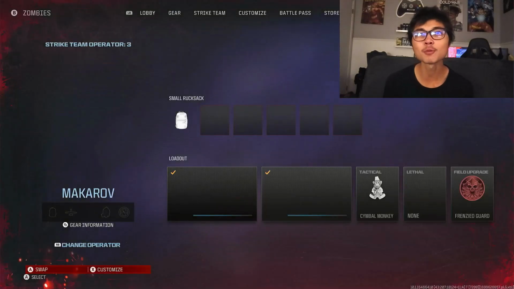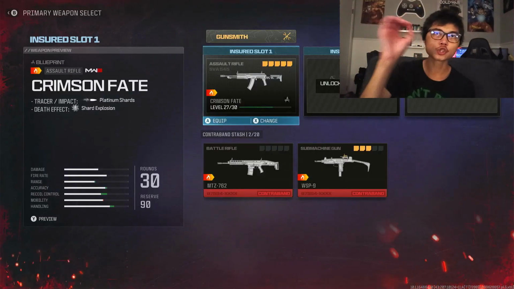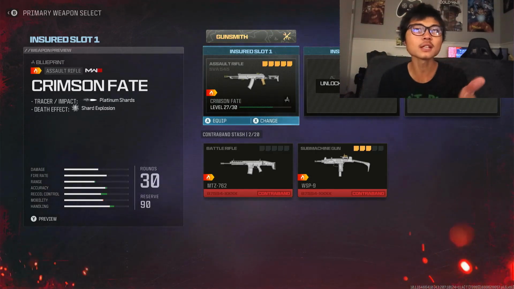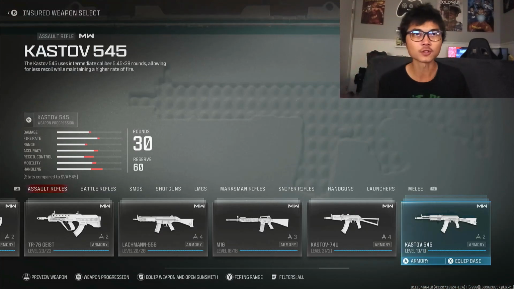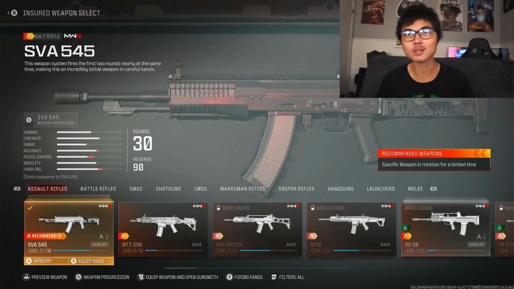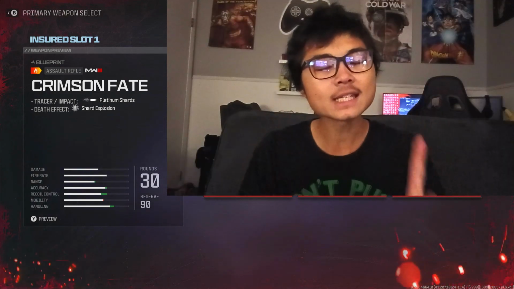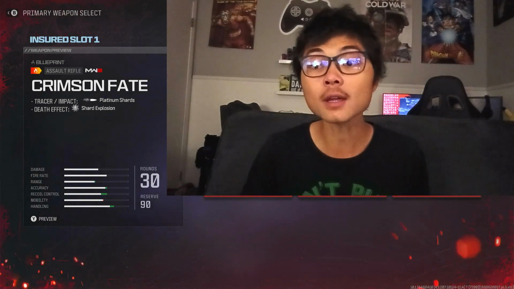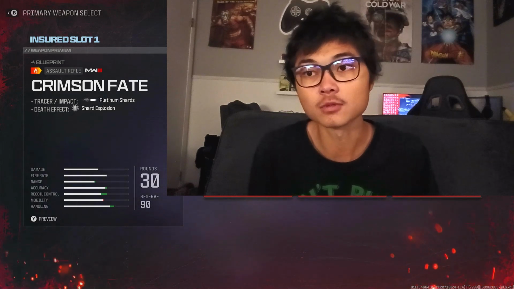One last thing I wanted to mention before we wrap things up here is that if you go over here to the gear tab, you're going to see this thing called the Insured slot. Inside of this Insured slot, you can put whatever weapon you want, whether it's from Modern Warfare 2 or Modern Warfare 3, and you can customize it and put whatever camos on it however you want. But if you start a match with this Insured weapon slot, exfil with that weapon and stay alive, you can keep using it for as long as you want.